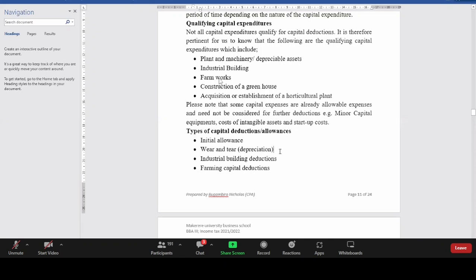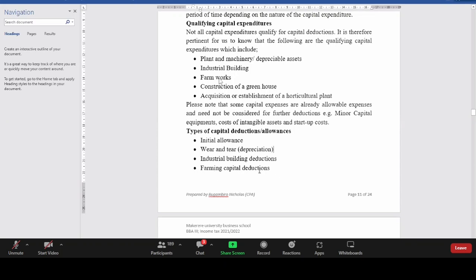And this one, we charge it at different classes. They are depreciated in terms of classes. Class 1, 2, 3, 4. However, one class was removed, so there are now only 3 classes. Class 1, 2, and 3. And we have 40%, 30%, and then now 20%. So we are going to see that in detail. So in short, wear and tear is depreciation, typical. Assets losing value through wear and tear. Sometimes it can be obsolescence, but mainly it is wear and tear. And you are given that allowable deduction. You need to know how we compute it. Industrial building deductions.